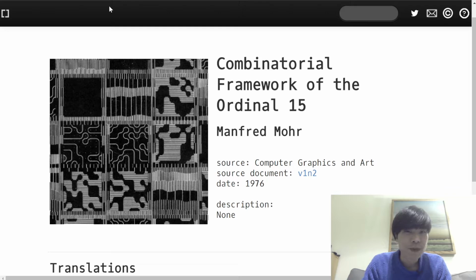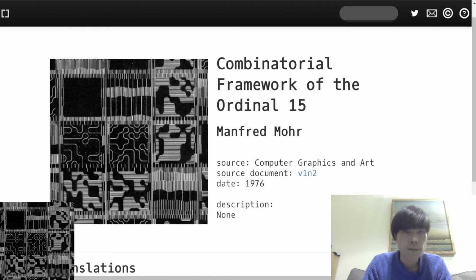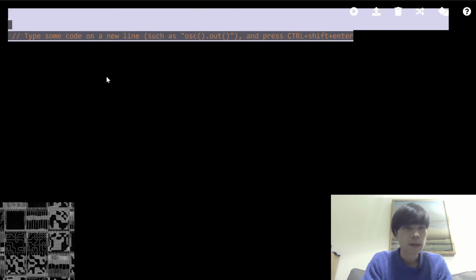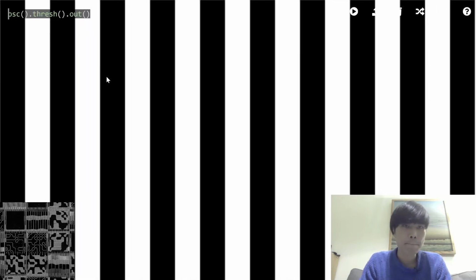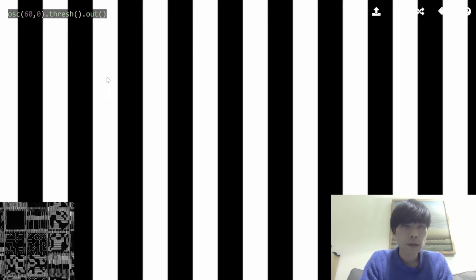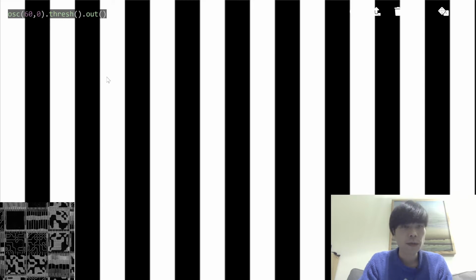Okay, so I would like to show the image here, and I go to the editor. Of course, as always, I start with an oscillator and probably threshold it. Stop it, so the dark part is more dominant. Then I need to make this threshold bigger. If you do the other way around, you end up with more white region. So I said something like 9, and okay.